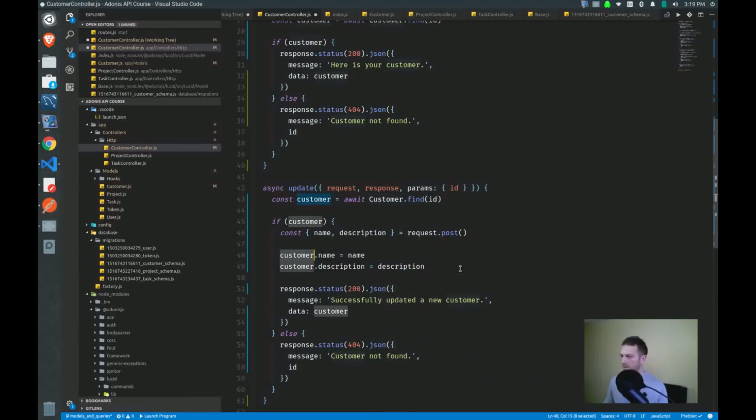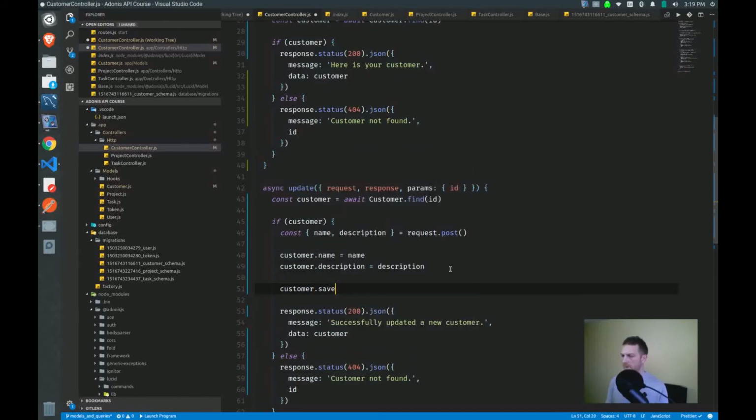And now we have our customer, and now we do a save. Okay, so customer save. I should remember to await this time. And when the save is finished, then we'll just send the updated customer information. Successfully updated this customer.